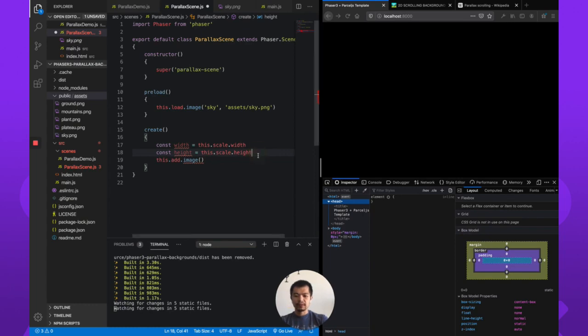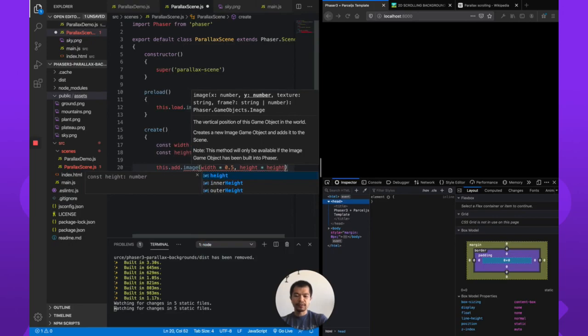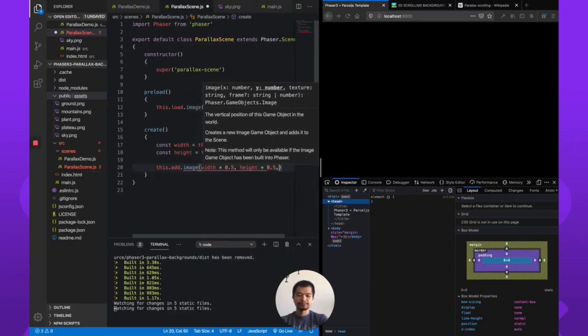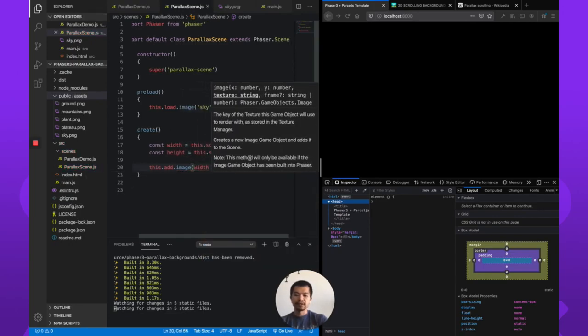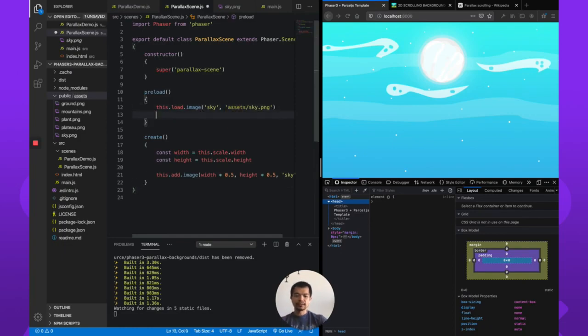Okay, so we got width, height, so we're going to put it right in the middle. So that's half width, and half height. And then the sky background that we're loading. So we should get this blue sky. So that's working. Now let's load the rest of our images.